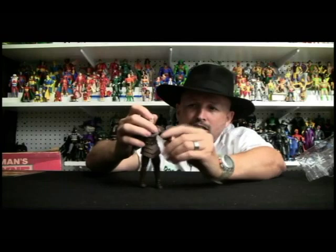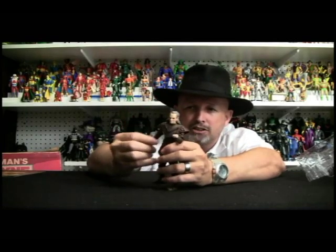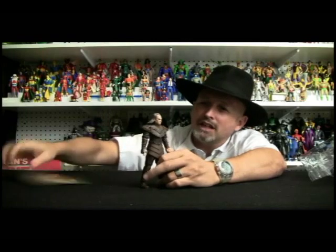The thing I do like about it is the joints are very tight. I'll be showing you this up close in just a moment, so you'll be able to get a good look at it. He's got the fist, I guess, so he could shake it at you. Maybe that throne of blood would have been a kind of cool accessory. But I do like the painting. That is kind of cool.